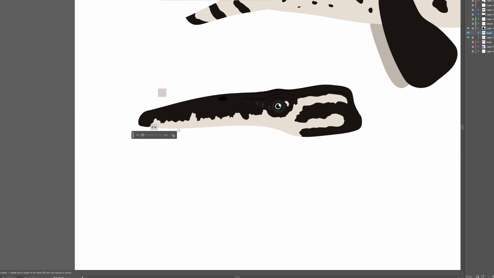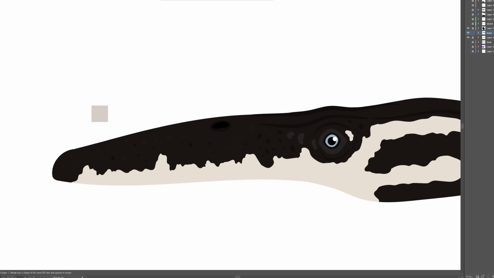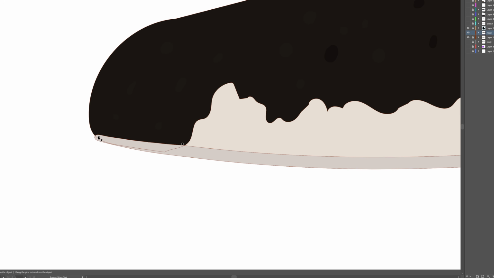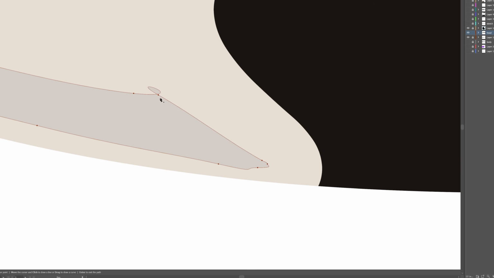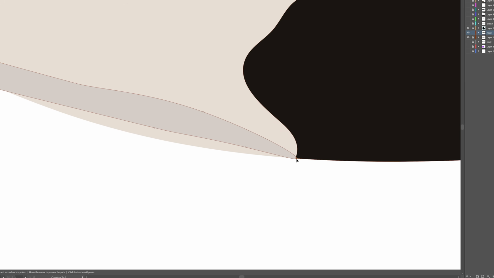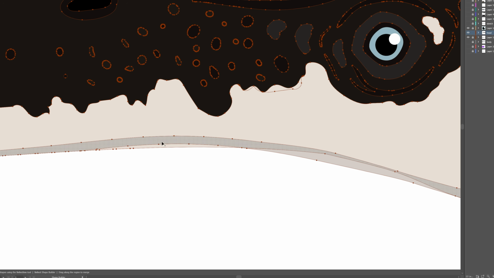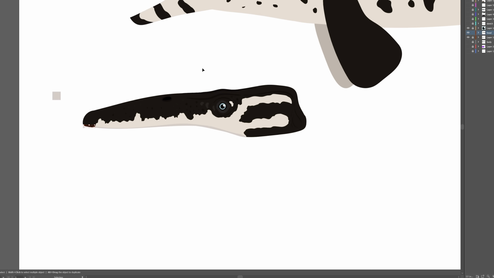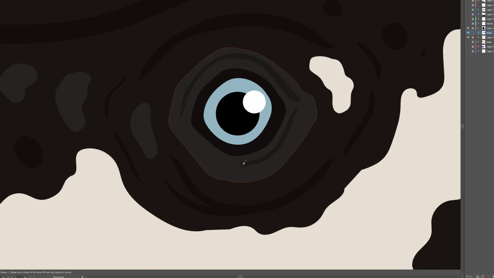But essentially what you want to do whenever you're depicting a large animal or a large predator, whether that be a mosasaur or a theropod that has lips, you want to create a separate layer for the teeth, and you want to put that layer behind. But you also want to make sure that the upper teeth layer is behind the lower jaw and under the upper jaw as well, and then the lower teeth layer will be under the upper teeth layer. That way, the upper teeth won't show on top of the lower jaw, if that makes sense.